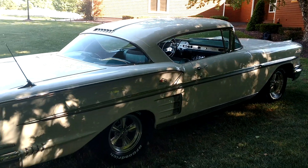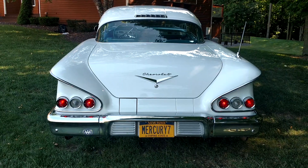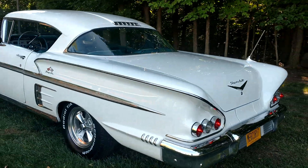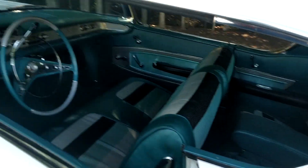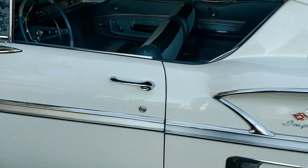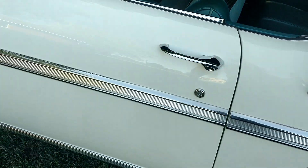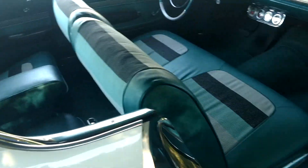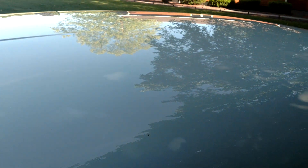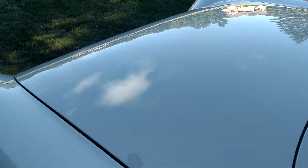My phone number is 315-853-1967. I live in Clinton, New York — the zip code is 13323. I'm four hours northwest of New York City, right in the center of New York State. SuperSportMotors.com is my website. I've been buying and selling cars for 35 years — I'm in my 50s, I love it. It's not what I do for a living; I'm a retired Air Force major. I've been doing this with cars since I was 14 years old, just because I love it.